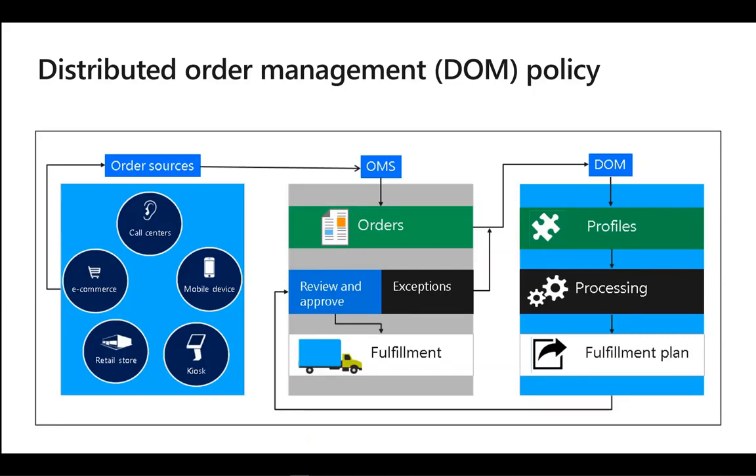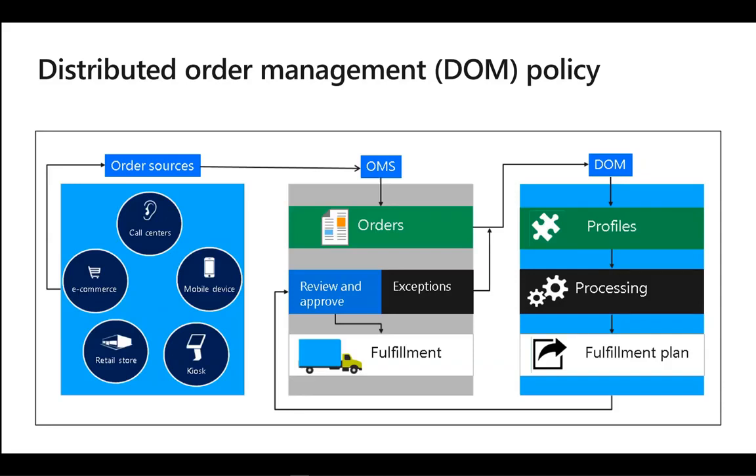DOM optimizes order fulfillment across a complex network of systems and processes. It relies on a single global view of inventory across the whole organization to intelligently manage orders so that they are fulfilled accurately and in a more cost-effective manner. By improving the efficiency of the retailer's supply chain, DOM helps the retailer better meet customer expectations. The distributed order management is mostly used for the retail industry.